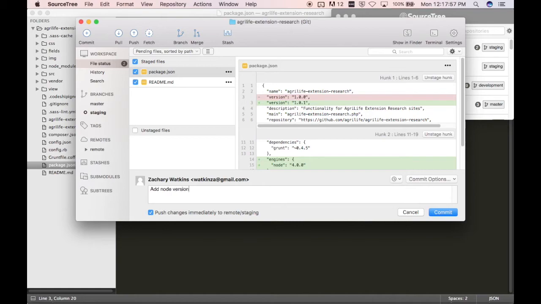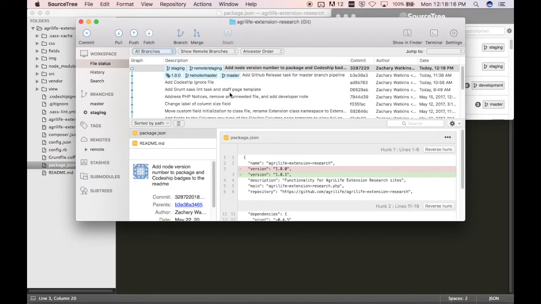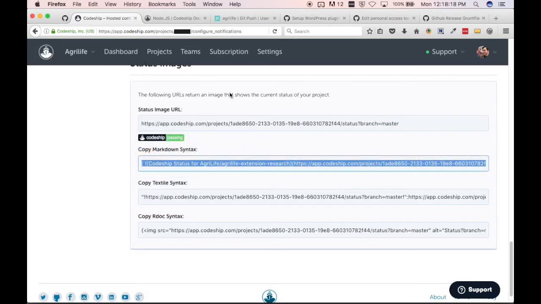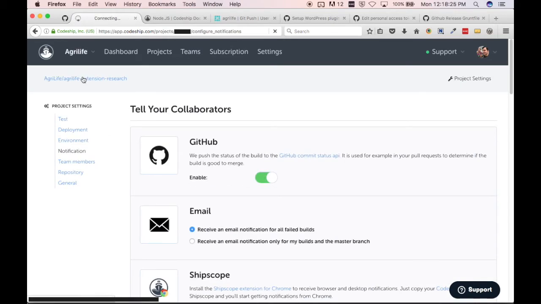Add node version number to package and Codeship badges to the README. We'll let that go ahead and do its thing.